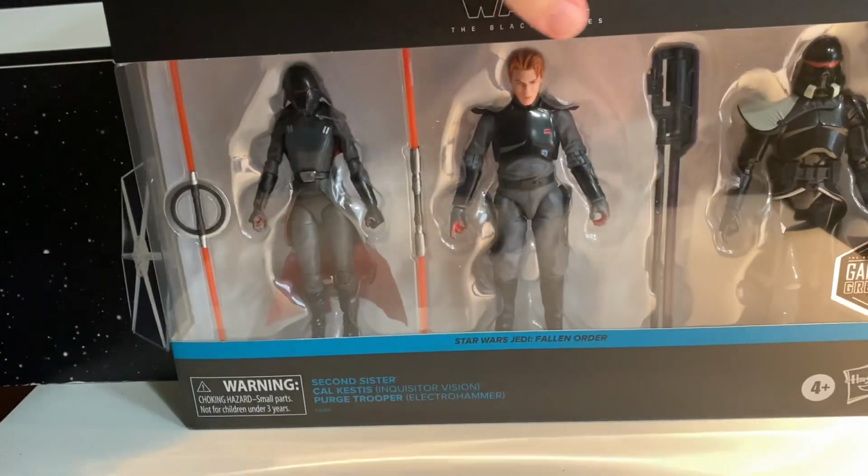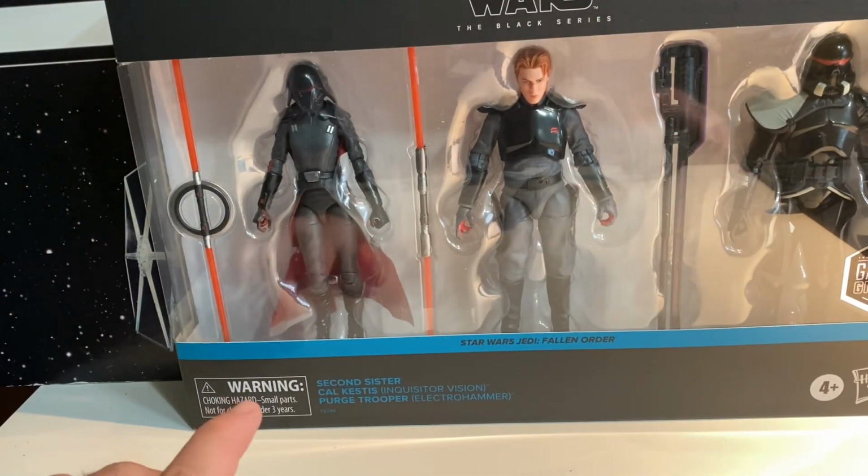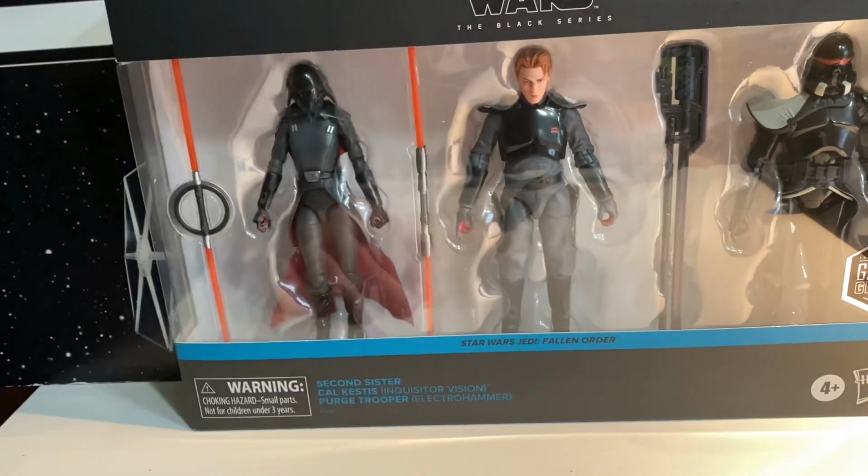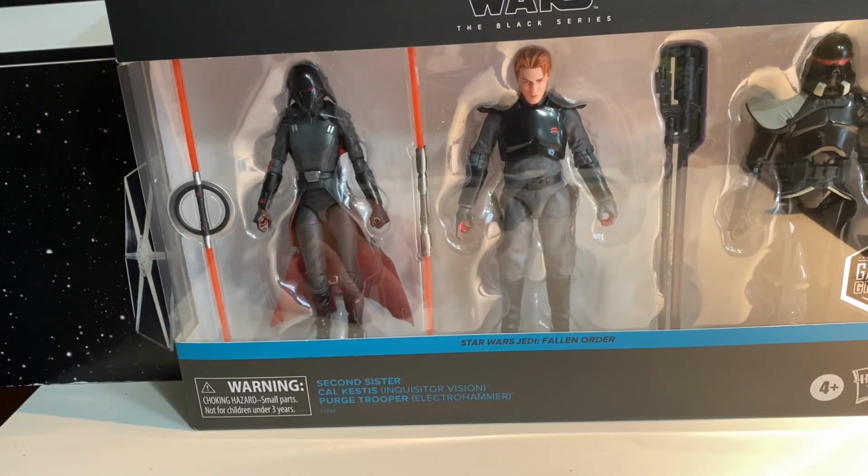Kind of a nice pack, and if you don't have the Second Sister already, it's kind of a nice thing to get. We'll talk about differences in her. The Purge Troopers are kind of cool. And it's an all-new Cal Kestis. Well, somewhat new. I'm sure there's some reused parts here that we'll find out. So let's go ahead and check out this Jedi Fallen Order Black Series 3-pack.